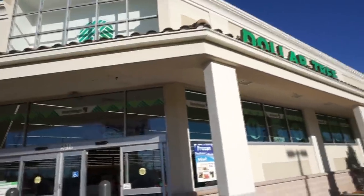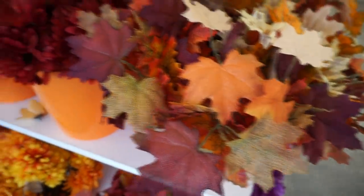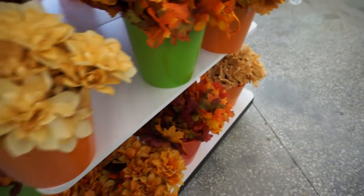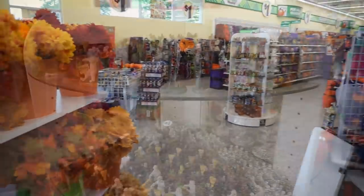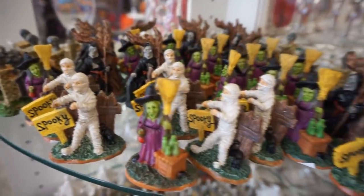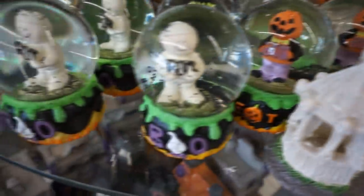On to Dollar Tree. They had so much floral out. I loved those dahlias — those were such a good find. If you need some little Halloween figurines, Dollar Tree — at least mine — has so many out right now. I think I need to go back and pick some up because I have a little project I've been imagining in my head, so I want to head back there since I didn't pick any up.